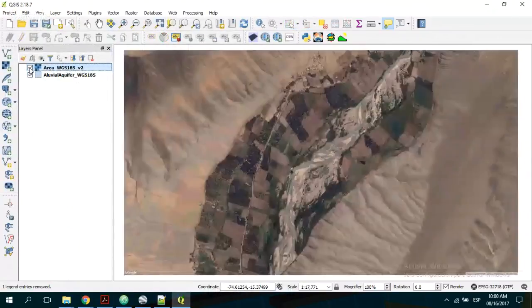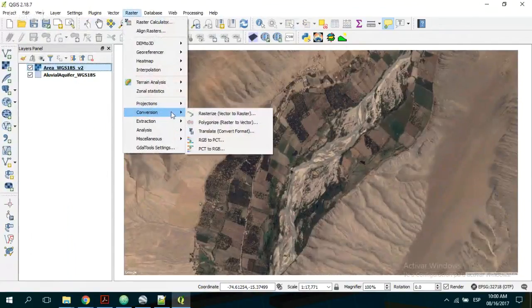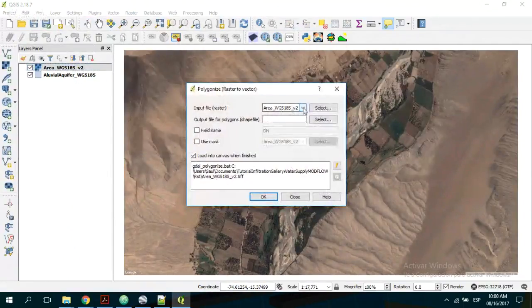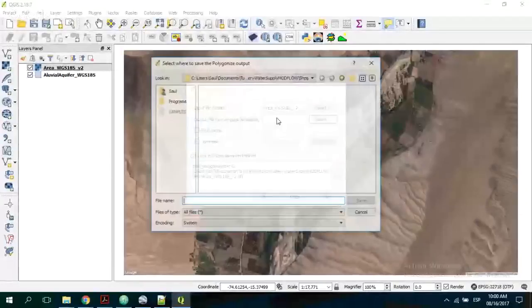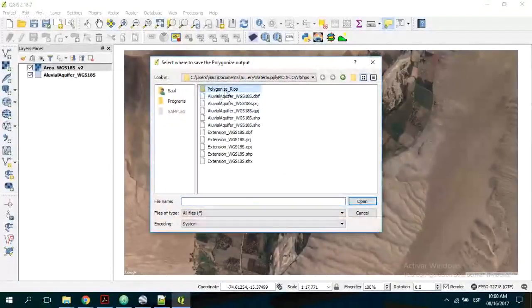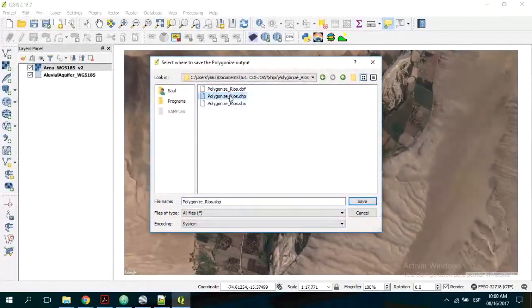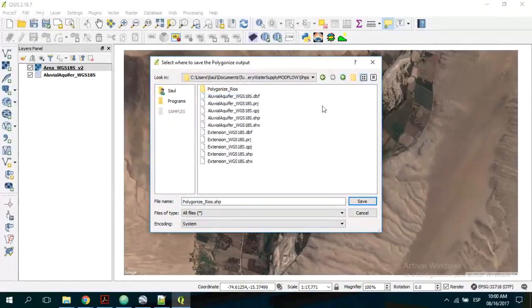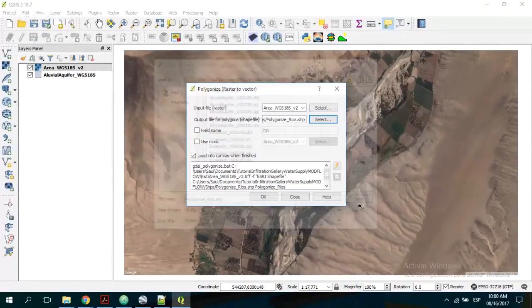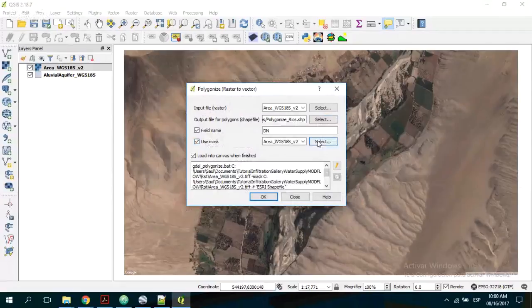Okay, cool. If you see here, to raster, polygonize these ones to the same one. So it's polygonize Rios, polygonize one. I will do this. Yeah, use mask. Okay, I'm going to overwrite this.